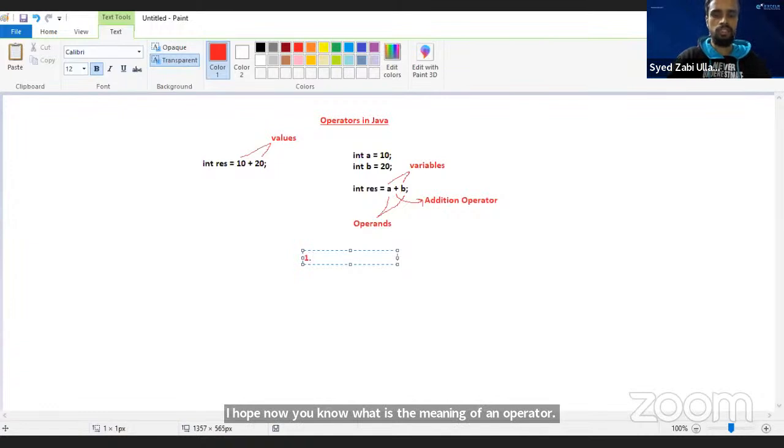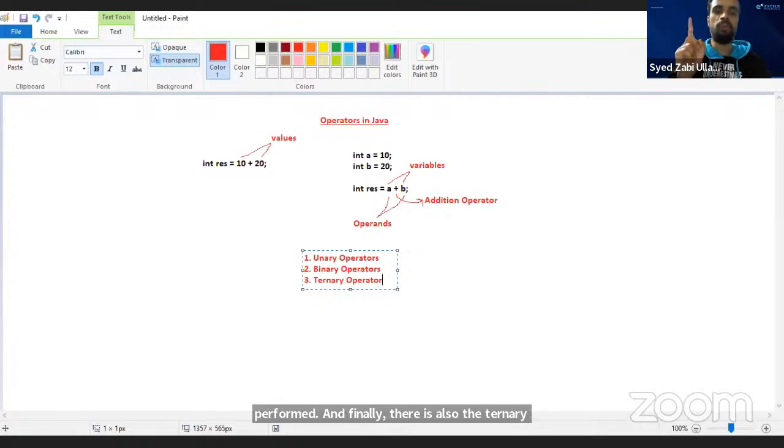What are those, sir? There are something called the unary operators. That means clearly these operators are going to need how many operands? Just a single operand. Similarly, there are also something called the binary operators. It is there in the name. It would need minimum 2 operands for an operation to be performed. And finally, there is also the ternary operator. You should not use plural here because there is only one ternary operator in Java. Is it clear, everyone? If you want, examples can also be provided.